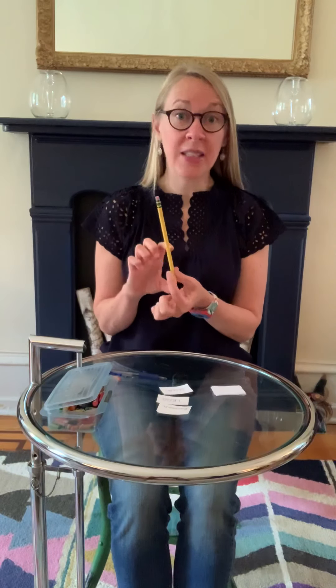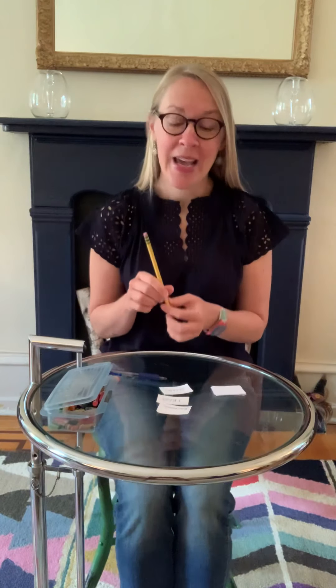For pencils, I like smaller pencils. This one is very large — even for me, it's a really big pencil to manage. Pencils that are great to use would be like the ones at mini golf — those little pencils are great for this. Pens are tricky because you can't make them shorter, but this is a whole pen. My example to parents is that once you take the cap off, this is actually the ideal size. I'm going to use a pen today so you can see it okay.